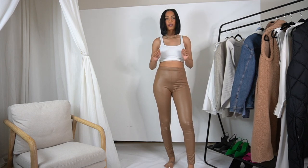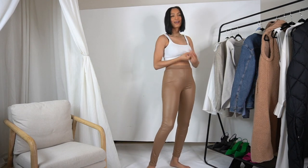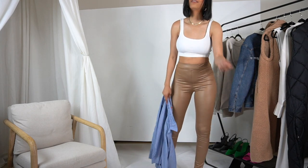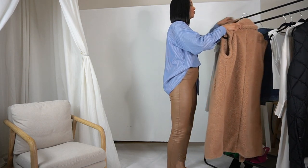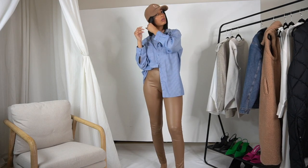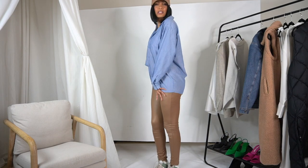Anytime y'all see something I've designed on my website, just know it is tall-girl approved. I've done the work, the research, I try everything on, and I make sure it is hands-down the best fit for us tall girls. My base is the leggings, obviously, and I have this crop top from Zara — Zara never fails on a good crop top. I'm doing like a French tuck, I think — I saw that on Queer Eye. I'm pairing it with this hat I got on Amazon. This is getting very 'swaggy mom on the go — I'm taking my son to practice, I'm picking him up.'